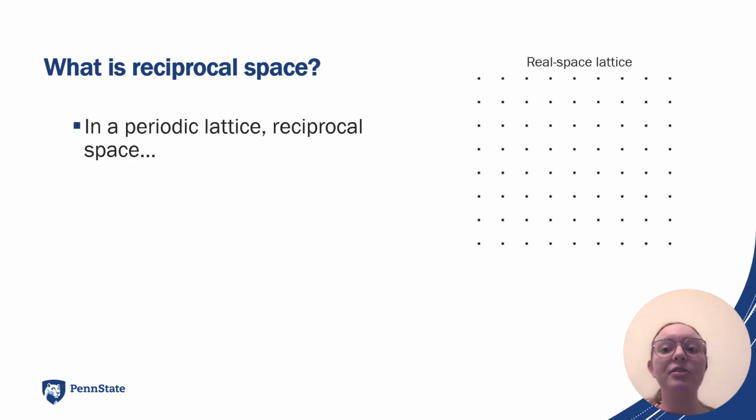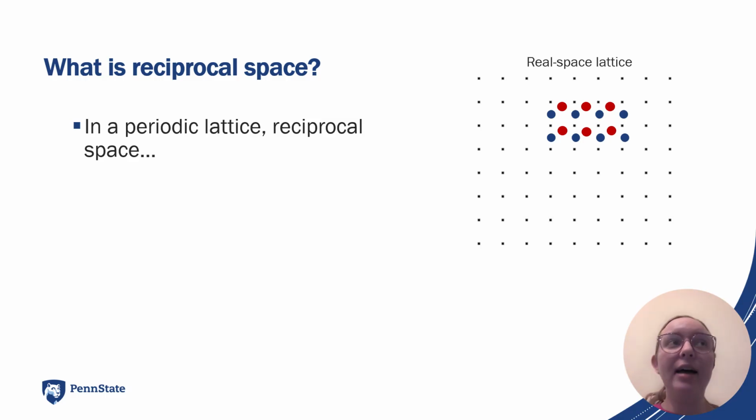To do so, I have to back up and talk about how we define crystal structure in real space. In order to define crystal structure, we need to define the locations of atoms. In this case, we will set up our lattice, which is our set of points, define our unit cells, and we can then lay atoms on top of that lattice. And then we can describe their position in space that way.